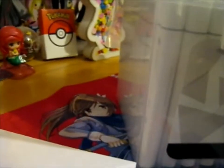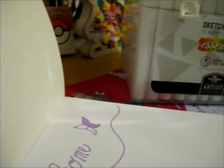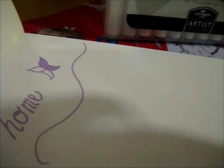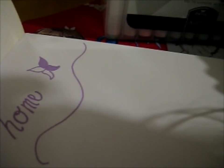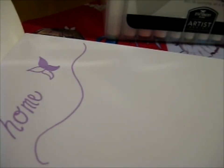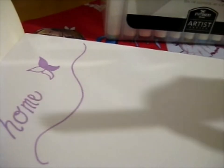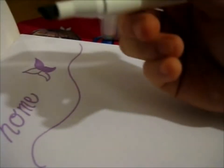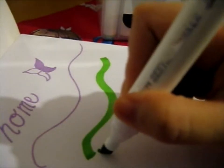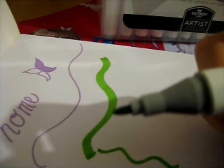So, let's just try. Just go for a green, shall we? Here is the number 46 vivid green. So here is what it looks like. On one end is the chisel one, so very smooth. And the other one is the fine nib.